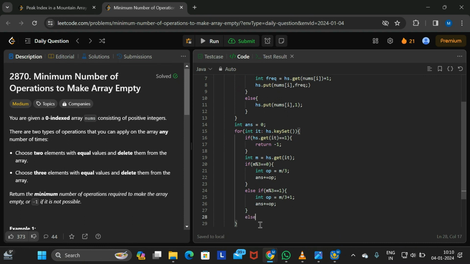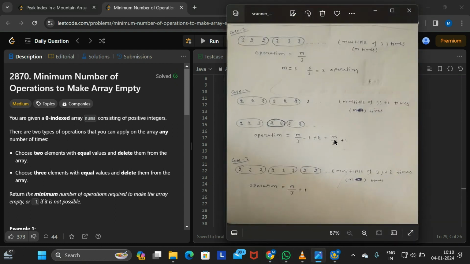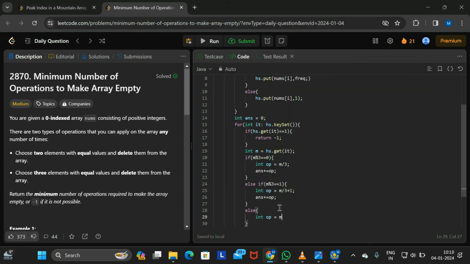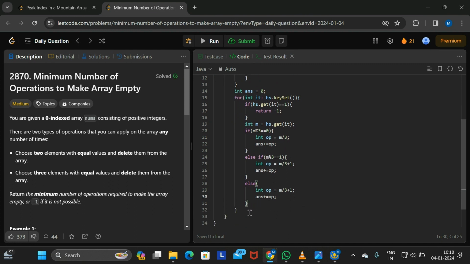The last case is the remaining one. In this case, what is the value of operation? Operation is m by 3 plus 1. Answer plus equal to operation. Okay, so now our answer is ready, so we can return this.